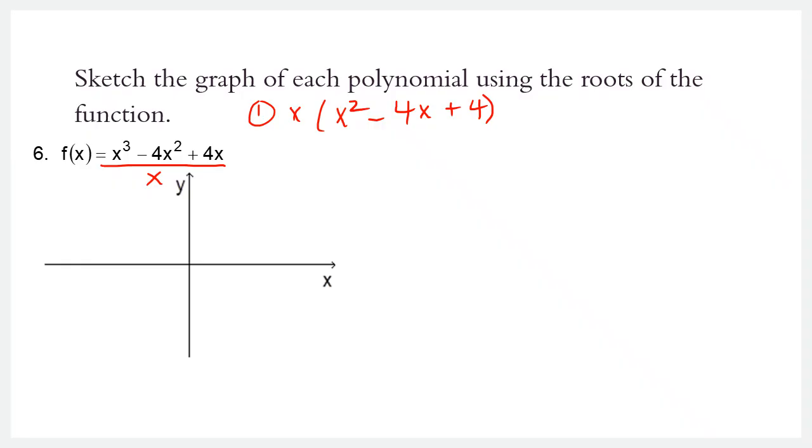Okay? This is a simple trinomial factoring because my leading coefficient is 1, so I'm hoping that I can find what multiplies to give me 4, but adds to give me -4. And that would be a -2 and a -2. So this gives me x times (x minus 2) times (x minus 2). That would be my factored form. Okay, so from my factored form, I can condense it to x times (x minus 2) squared. Boom.